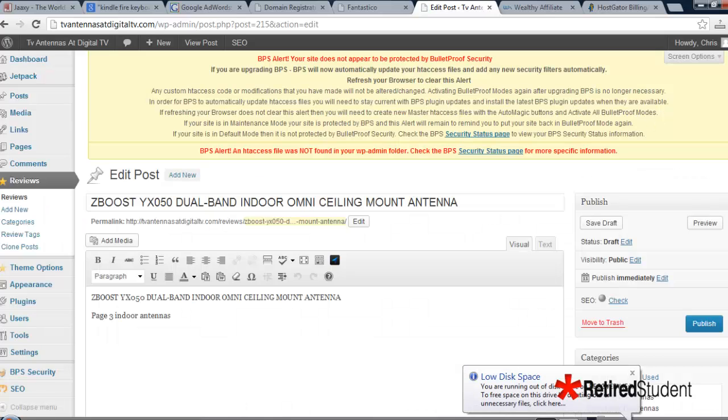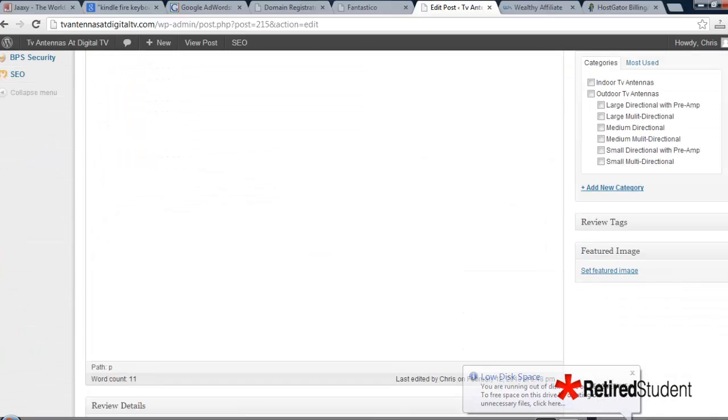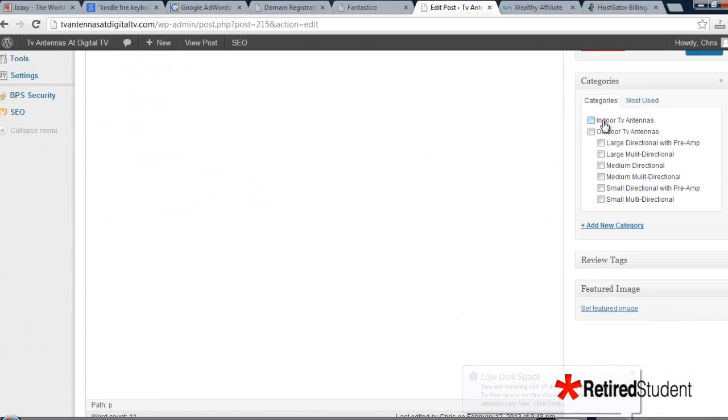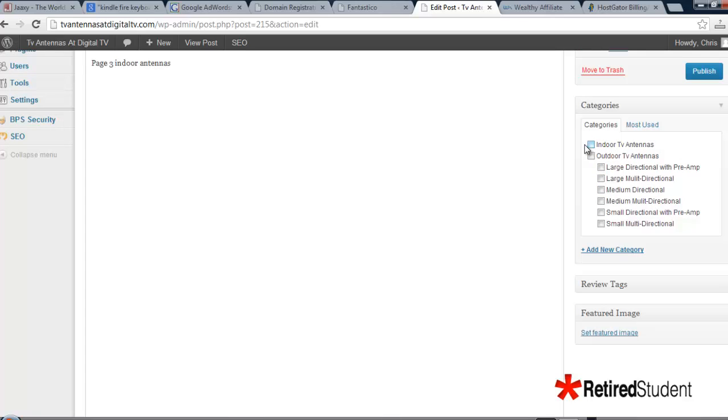For example, on this website I've got two categories. Well, one category has a few more subcategories, but in general I've got two categories, and when I publish a post I tick which category I want it to go into and I hit publish.